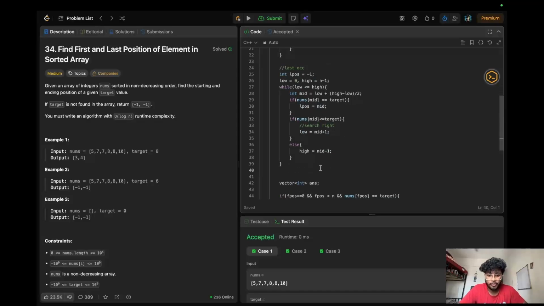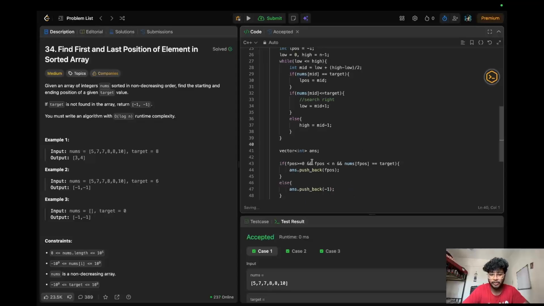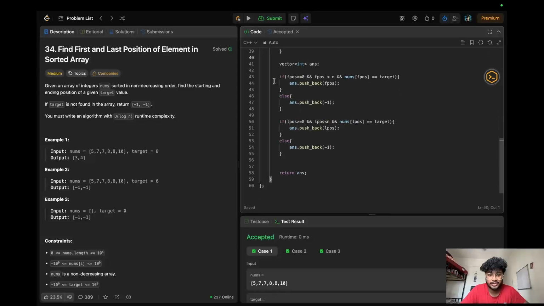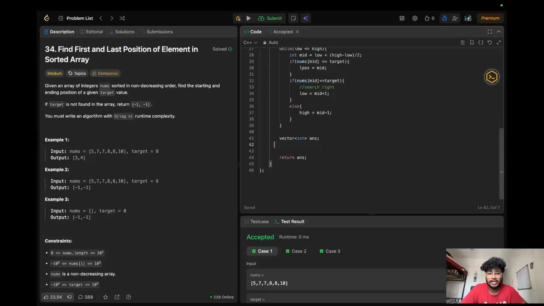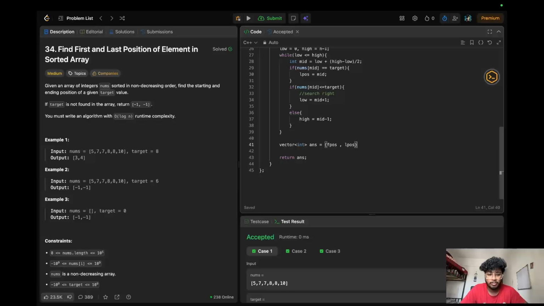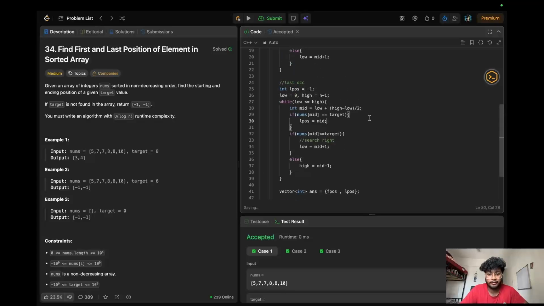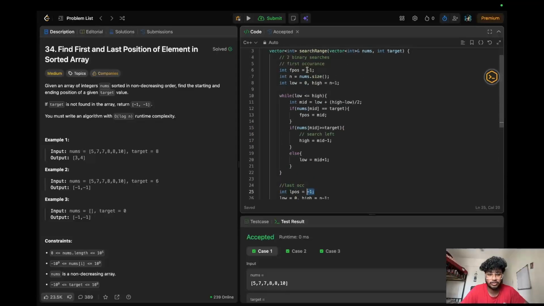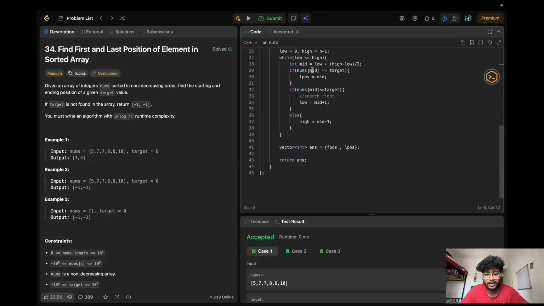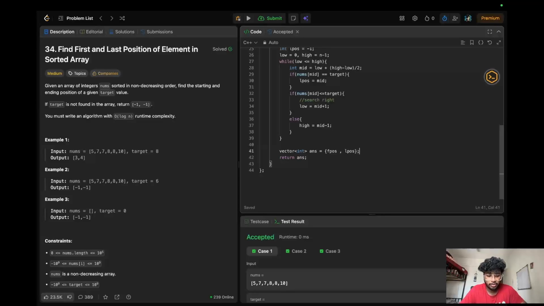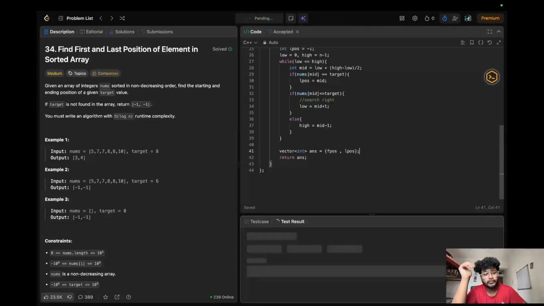So we are removing this. Now we don't have to make these checks and all. We can simply make our answer to be fpos comma lpos. Why? Because if we don't find the target, or if it is not in bounds, then our lpos would be -1 and fpos is also initialized to -1, so it is automatically -1. So let's try to run it as well.